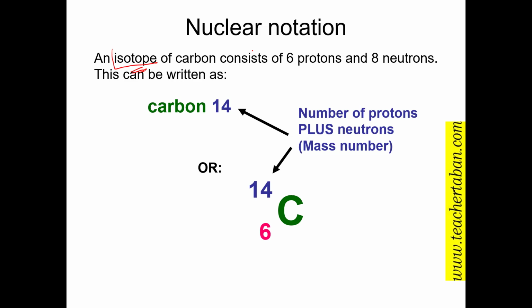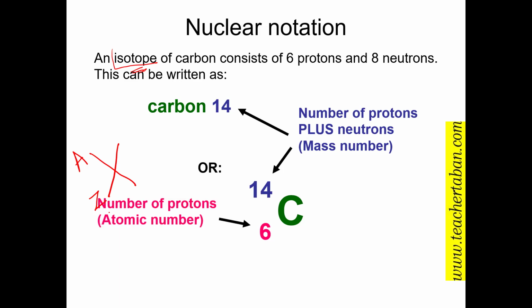And it is written up there. In other words, if we have the general notation of any atom as X, the atomic mass is written here and the atomic number is written there. So carbon-14 means that 14 is the atomic mass and 6 is the atomic number. Now, one thing we need to remember is the number of neutrons. In this question, our A is 14 and our Z, the atomic number, is equal to 6.